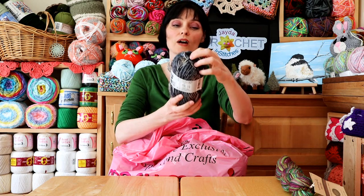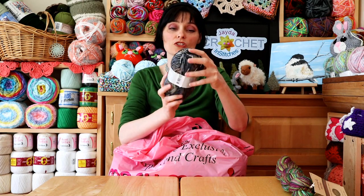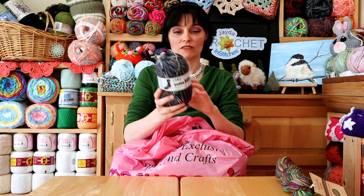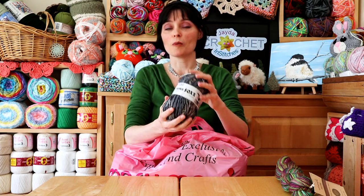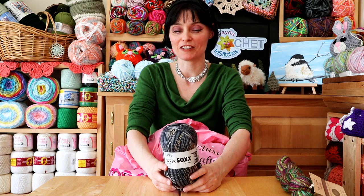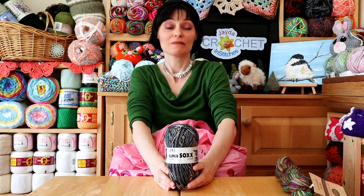This is a 100 gram ball of yarn or 420 meters. The label also suggests how many balls you might need for a pair of socks — for men's socks they're suggesting 500 grams, so you'd probably want five balls; for women's socks, 450 grams. I only got one ball, so I'll probably make myself a pair of fingerless gloves since there's not enough for a pair of socks for Mr. and Stitches. But I might come up with other ideas, possibly a very thin little neck scarf for when the autumn weather comes, which will be in a few months.